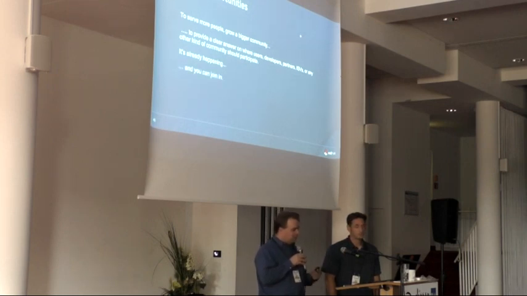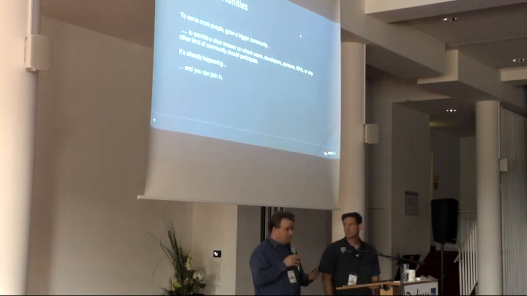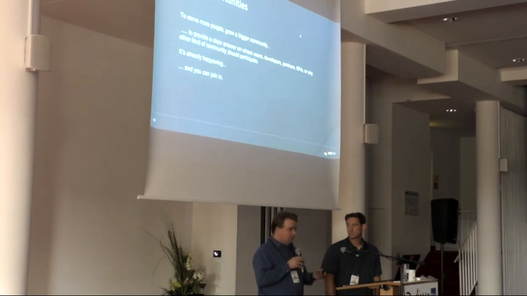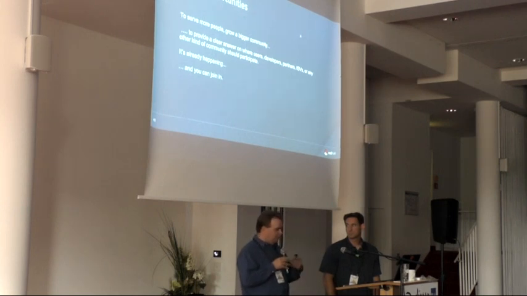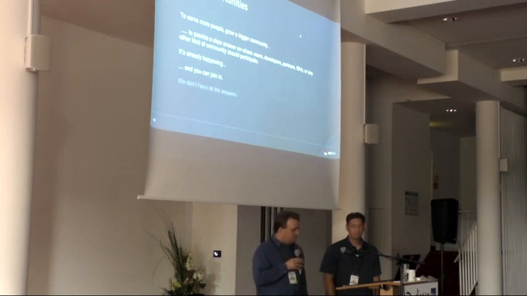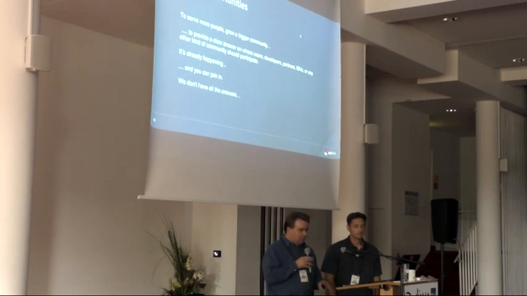So even though it's happening, and this is a thing that Red Hat is working on, because we think upstream first, we think Fedora first is important, we're telling you about this because we want you to join in. That's why these talks are taking place, so that you can say, I think this is good and I want to make it better. And lastly, this is a thing that we are working on, but we do not have all the answers. It would be wrong for us to come to you and say we have all the answers. Again, we participate in Fedora like you participate in Fedora.